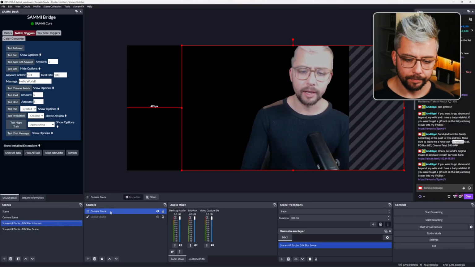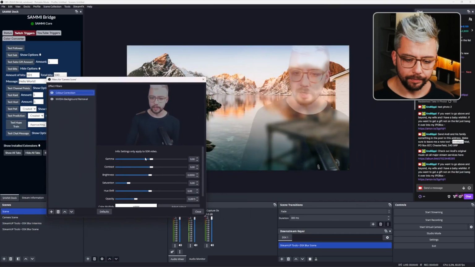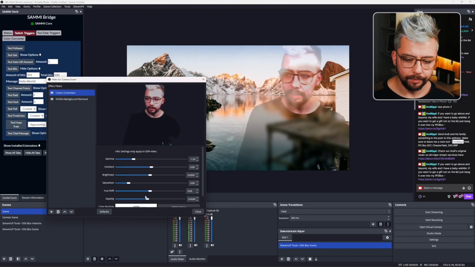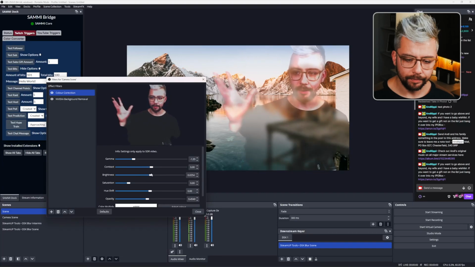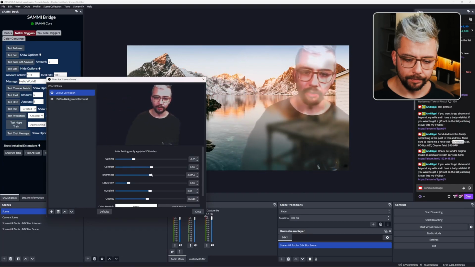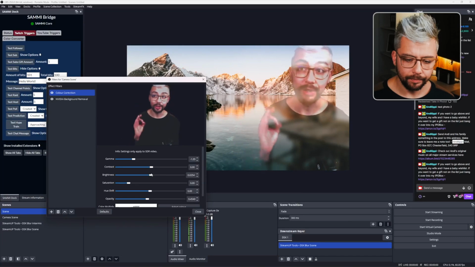Obviously, you can get different looks as well by adjusting not just the opacity, but also adjusting things like gamma as well. You can make it look like less ghosty if you wanted to. We can mess around with the opacity to get a better, clearer look of me or something like that, and obviously merge different sources together. Obviously, as I start playing around with it more, I'll get different looks. And you can do this with literally any kind of source, which is cool.